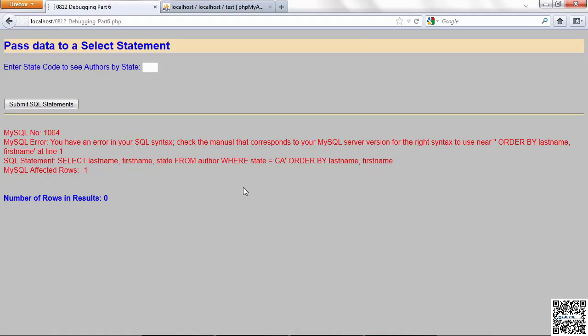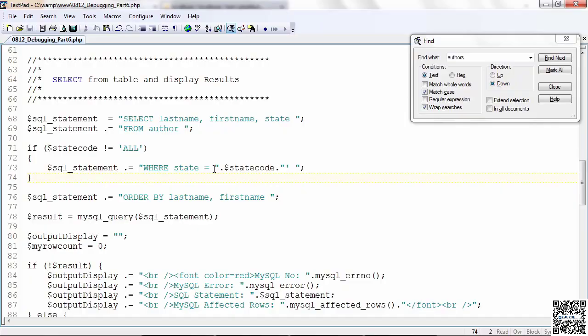Let's go back and look at this statement more carefully. This statement that's being generated by the PHP program ought to be the same thing we would type in if we were working interactively. And it looks like there's no single tick in front of the C here. There's one at the end. And this can be problematic. With one simple little column like this, it's usually easy to spot. But when you get into insert statements where you're putting single ticks and double quotes and all these together and getting that aligned, that can take a little work to get that straightened out.